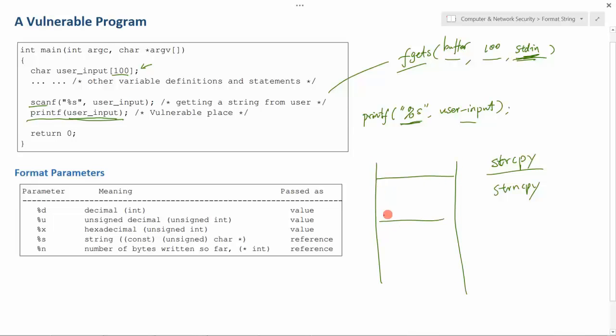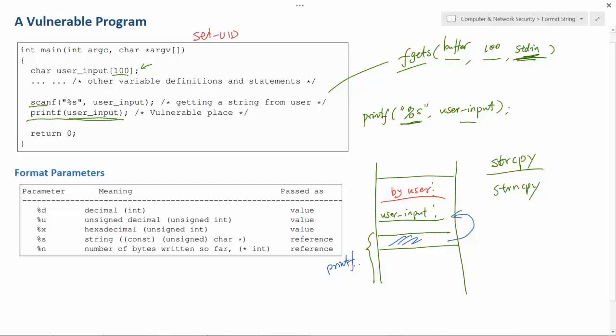So this buffers the user input. The content of this is going to be provided by the user. The user can put whatever they want. And this setuid program doesn't need to be setuid; this could be a server program. They are trying to print out this input provided by the user. Now we call printf. This is going to point to the user input. That's the argument provided to printf.